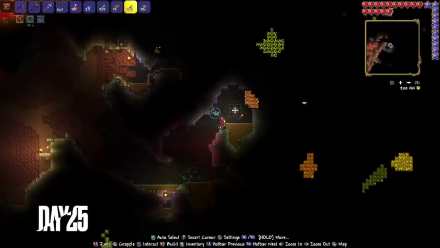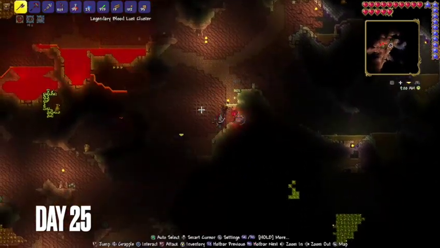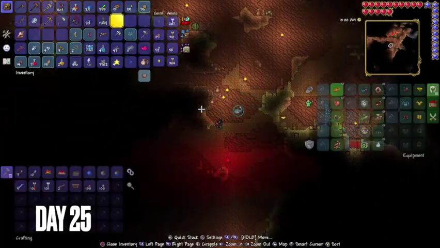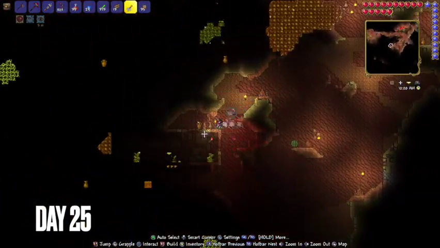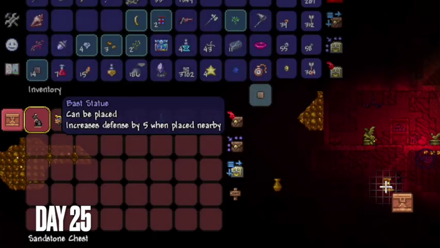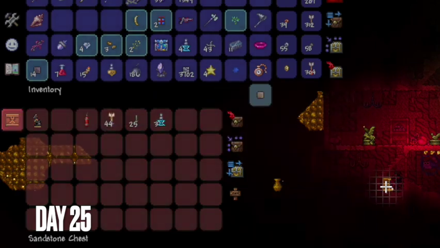On day 25, I realized that we are already a fourth of the way through the series, so I decided I was either going to defeat the Brain today, or I just needed to move on. I started out the day by using some teleportation potions to look for life crystals. I didn't end up finding any, but I did find a bat statue, which gives the player 5 extra defense when they're near it, so that would be useful for the Brain.